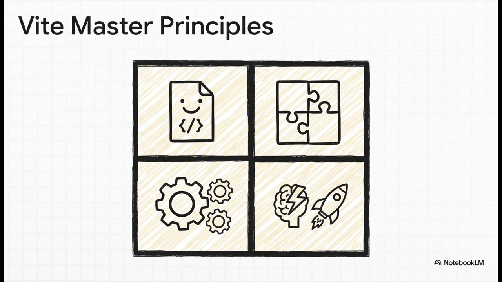Second, think in small, manageable pieces. VITE really shines when your project is broken down into smaller, focused parts. Third, use the community's tools. There's a huge ecosystem of add-ons for VITE, so there's really no need to reinvent the wheel. And finally, always remember those two modes. One is for your creative speed, and the other is for your audience's experience.